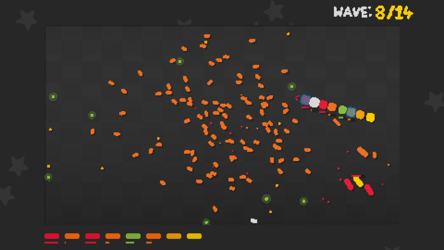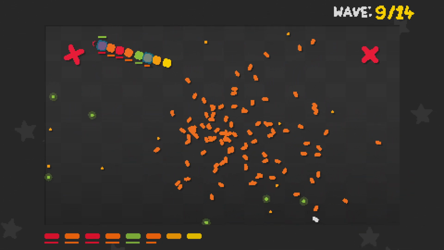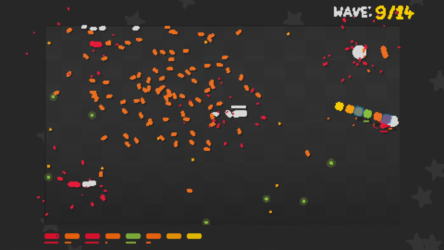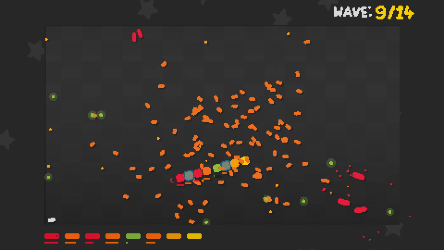It's not easy mode. Easy mode would be a rainbow on the bottom. I think if I did a rainbow on the bottom, I could go to level 100 maybe plus. But I'm not doing a rainbow at the bottom.